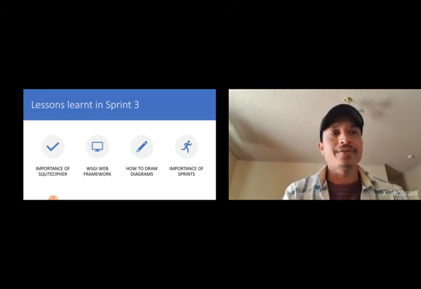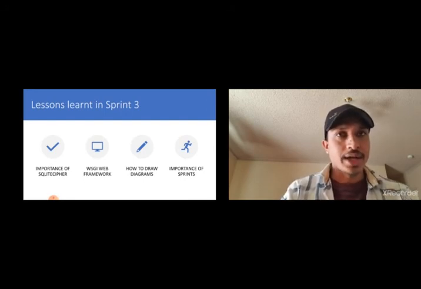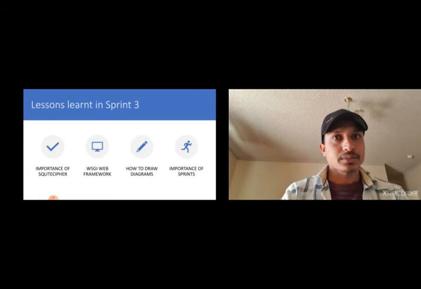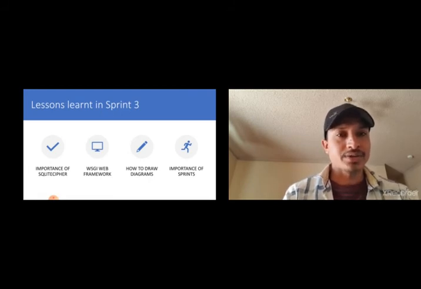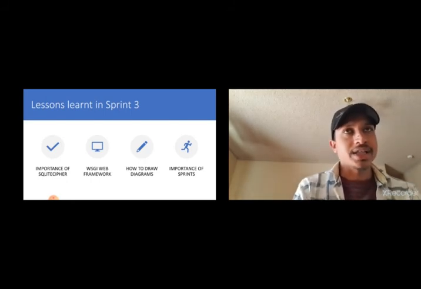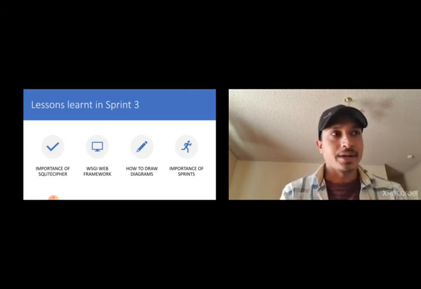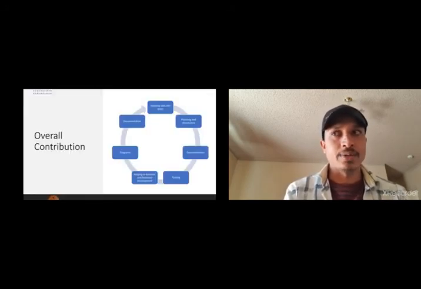After the project was almost completed, I learned the importance of sprints as well, how the sprints have to be divided, and how this method helps make our project easier and simpler. Some of the main tasks were divided in sprint 1, some other tasks in sprint 2, and the remaining tasks in sprint 3. This helped us in allocating time and made it easier for our team to do this project.